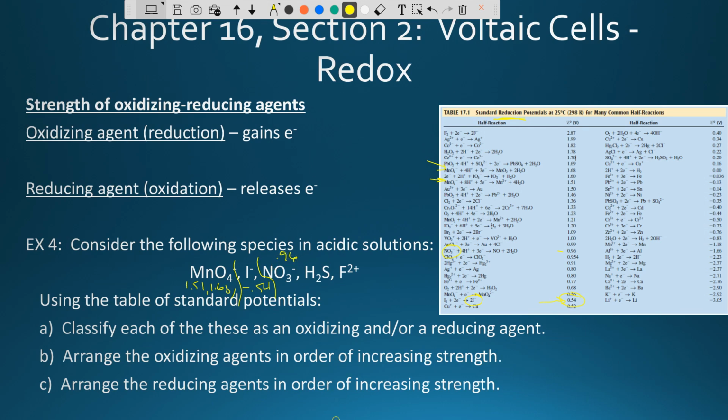Now I can think of this another way. Say you can't find it on this chart, and that's what I was alluding to, because this is kind of a complex thing. I see a 0.96, but notice what's happening. It's forming a negative ion, just like iodine was forming a negative ion. So we're looking at values of how much they like to become a negative ion.